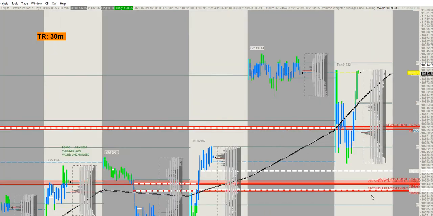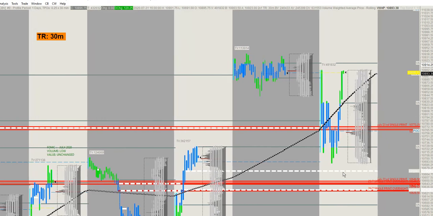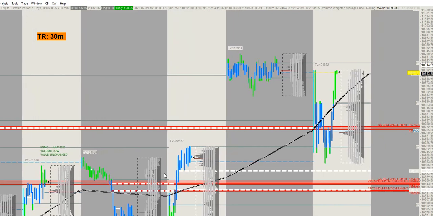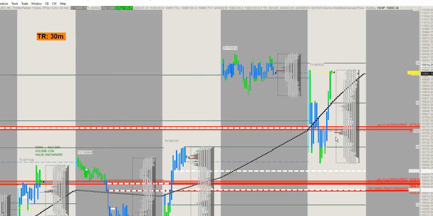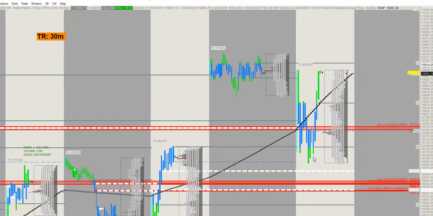So if we just look at the last couple of days, we had July 31st, the last day of the market. And basically the previous day the market was here. We had value lower and value changed here. So what's important for me on Monday, August 3rd, tomorrow, is to have an overall understanding of the market here, to see if value stays unchanged or goes higher, which could identify that the market still has more upside to go.